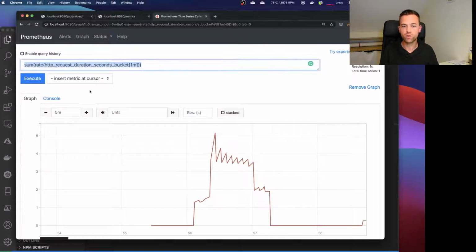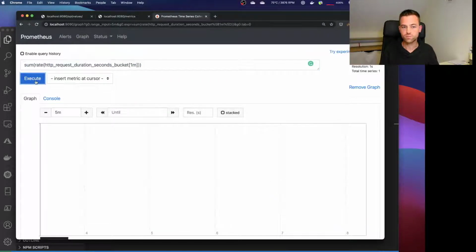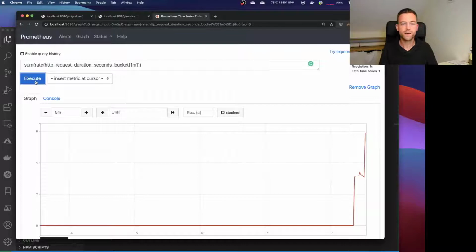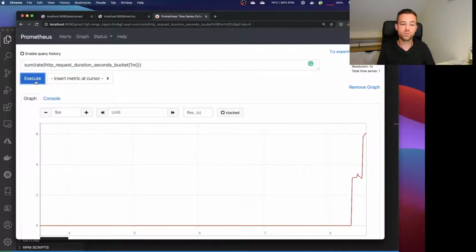So if we then go back to Prometheus, then it takes some time for the data to get in Prometheus, because Prometheus is going to my metrics API each 20 seconds if I'm correct. So it takes a while before data comes in, but as you can see, data is actually coming in right now.